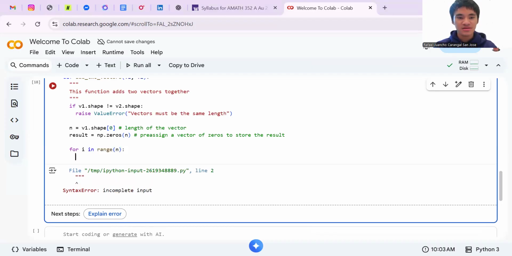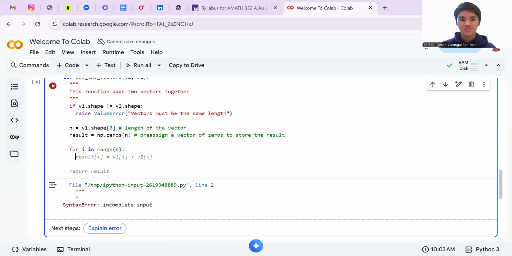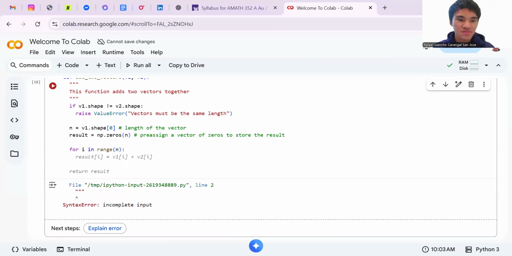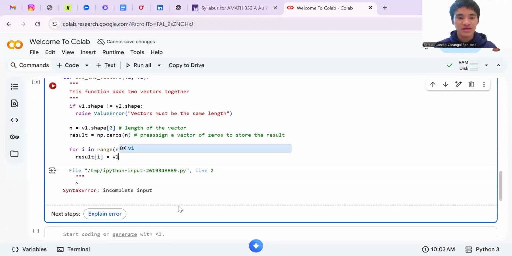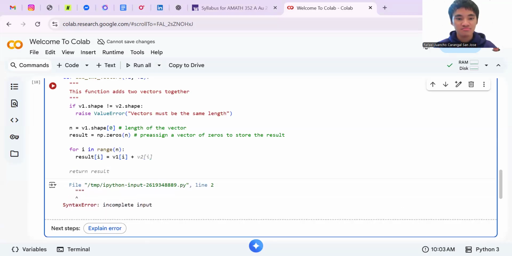So we're looping from some index i to n, in this case from 0 to n. Actually, we don't know what i is. We're going to add that. The result at i is going to be equal to v1[i] plus v2[i], right?